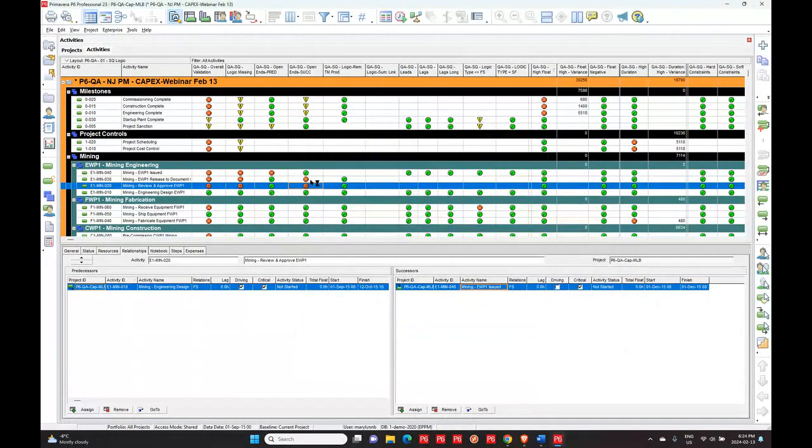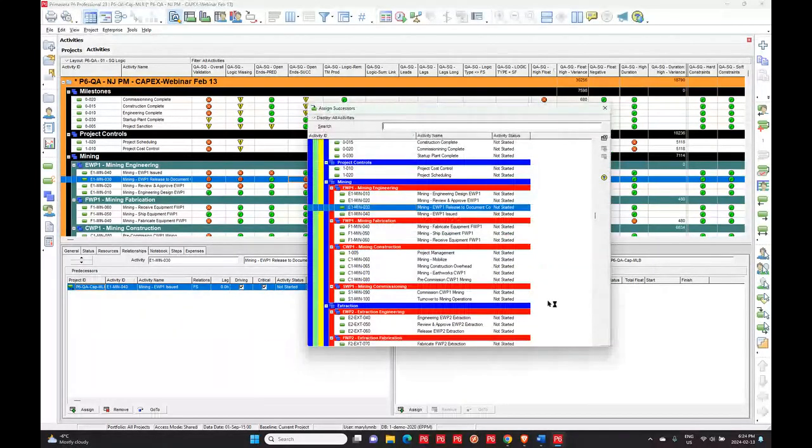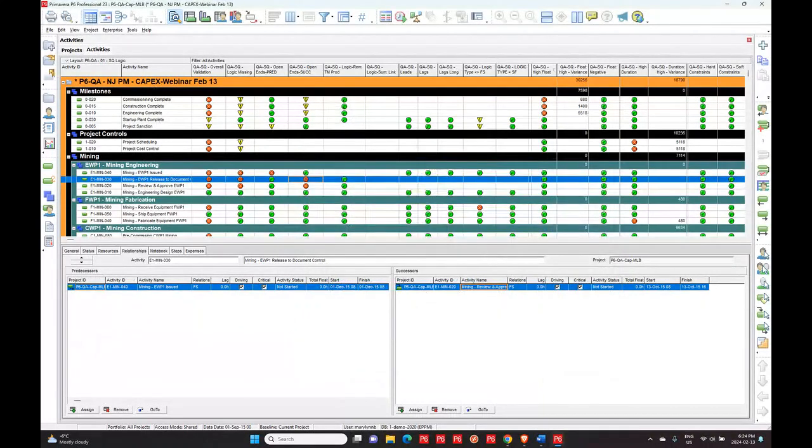And if I give the one above it a successor as well. So you can go in and do your edit link activities if they happen to fall. So you've got a nice waterfall that you need them all connected. So these 2 now have successors here. We're not going to see those icons change, the indicators, until we rerun the tool.